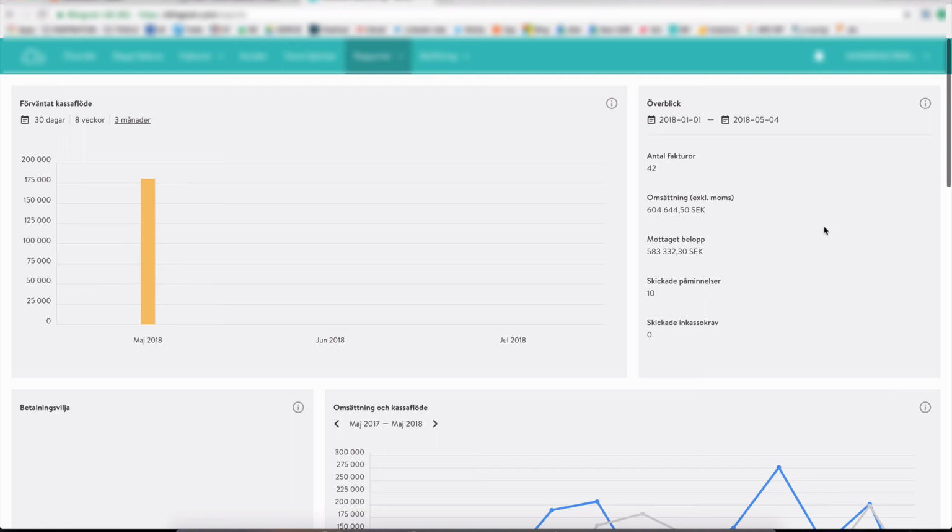I'm very thankful that the guys that founded this company actually did it, because I hated when I had to do this job manually and look at all the payments that came in and cross-reference them with the outstanding invoices. So they also send automated reminders and things like that.